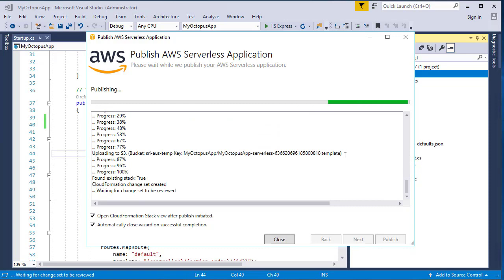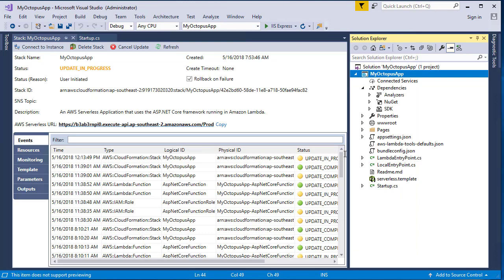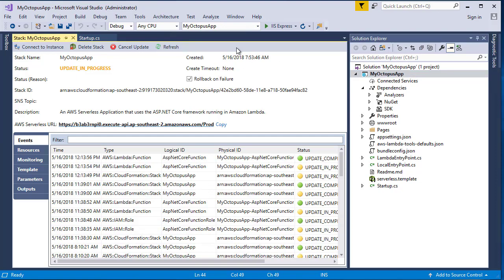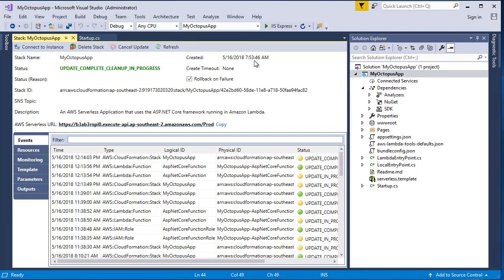It will zip it up and publish it to AWS Lambda. After a while, the Lambda publication will finish. Because I have already published this website, you can find that it's an upgrade in progress instead of create. After a while, the upgrade will succeed. The update is completed now, and it gives a URL that I can invoke.